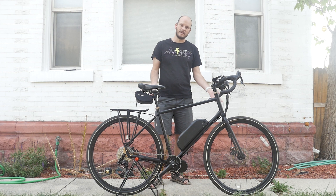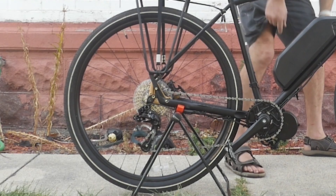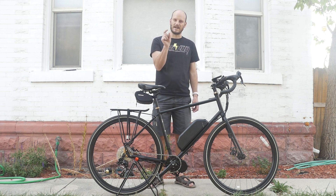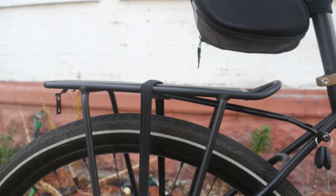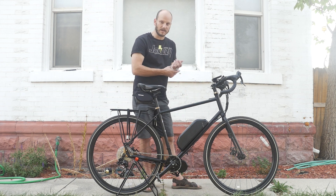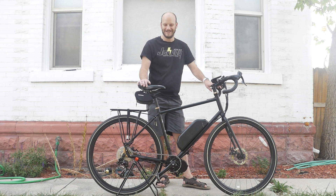This is a Specialized AWOL — it's an interesting bike. First of all, it's got drop bars, which is a little bit more tricky if this is your first install. You're going to need some more adapters, and we'll get into that. This is considered a gravel bike — it's not quite a road bike, but it is. Check out these tires: these are big beefy 28 by 2.0s. With these fatter tires you get a lot of confidence on wet pavement — a lot more traction. It's also got a rear rack so you can turn this into a commuter with pannier bags, mechanical disc brakes, and pedals that are one side clipped, the other side non-clipped.